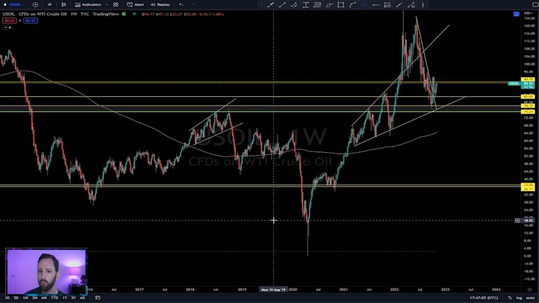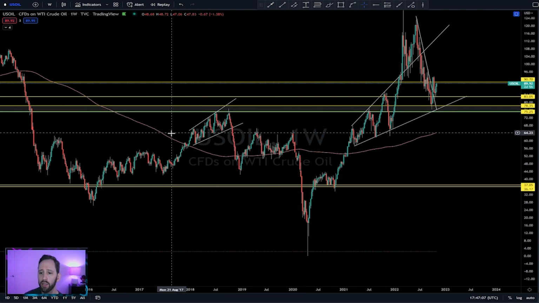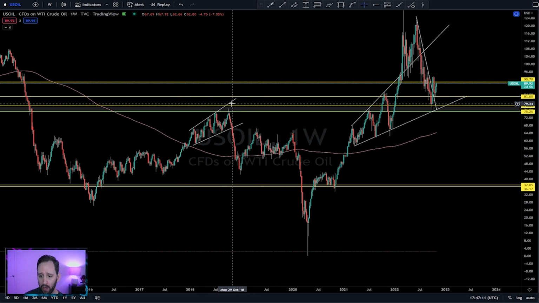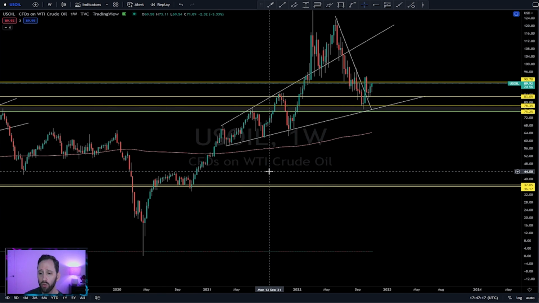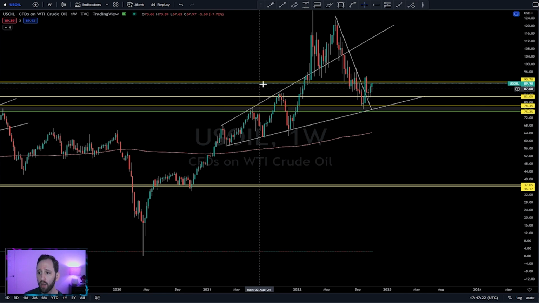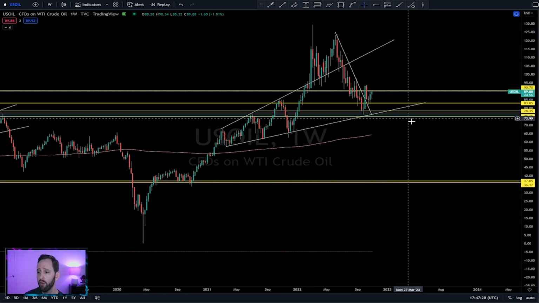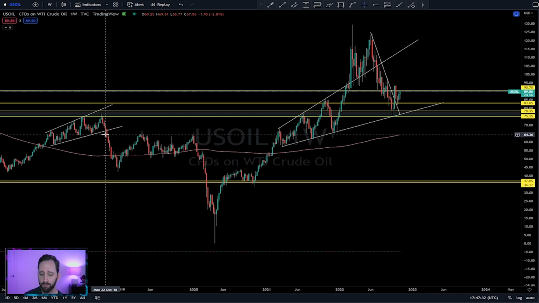Another example I wanted to bring up was US oil. This happens to be on the weekly time frame, but what you have here is an ascending broadening wedge, and this happened back in 2018 where this pattern did play out to the downside. You do have this other bigger structure here, another ascending broadening wedge, which happened to have a breakout and back test of the pattern. You will want to look for some follow through to the downside if this pattern is going to play out like this one here.